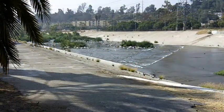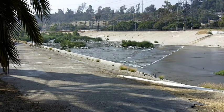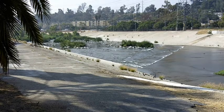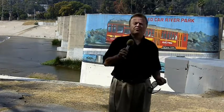And eventually, here at this beautiful part of the Los Angeles River, the rail line would come down off the hilly ledge and cross the river on its own bridge. And these are the pilings, all that's left of the red cars before the conglomerates came and bought up the tracks, closed the system, and put in smelly, gas-guzzling buses that needed new tires all the time. There are still remnants out there of a more gentle era, but this one is really hidden away. You have to know how to find it, and I'm glad we did.